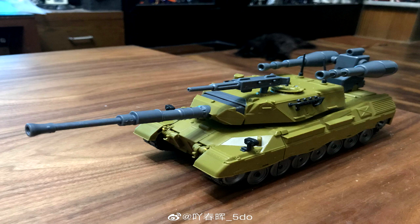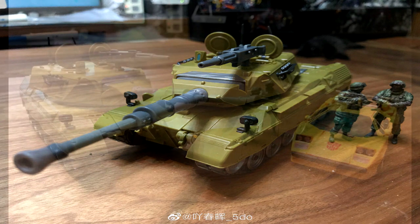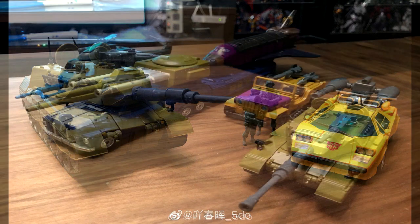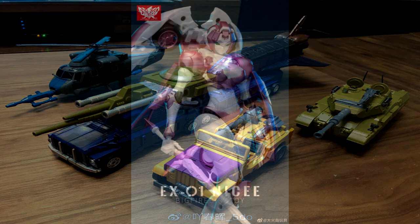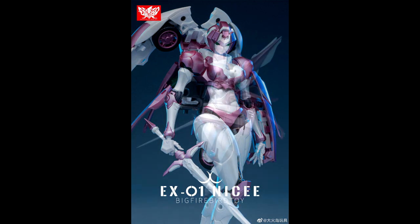Still with MMC: Ocular Max is giving us some more images of Phobus, which is their Brawl — and he's the final component for the Combaticons. So everybody who's been building this set will finally get their Bruticus. Looks pretty good! I think Defensor is going to be next, and I might be in on a Defensor since I don't have one at MP scale.